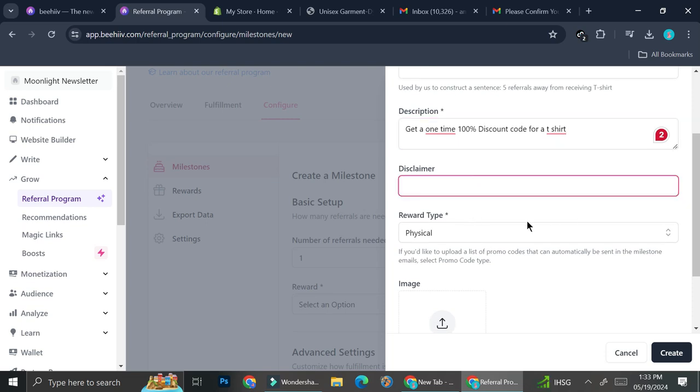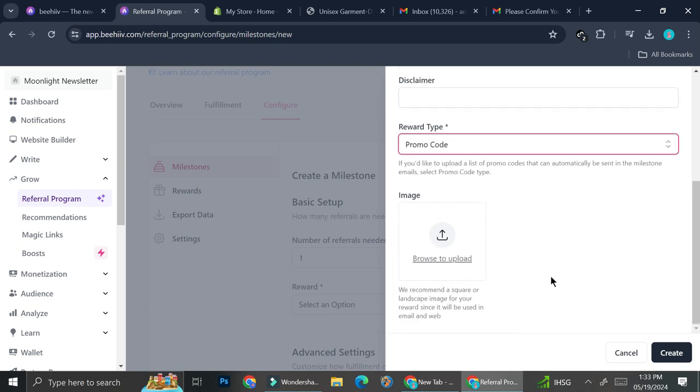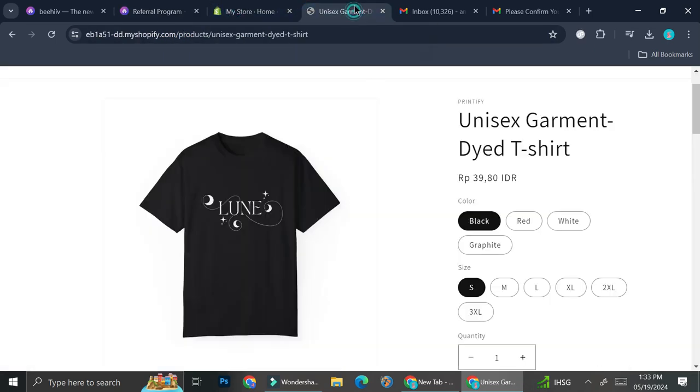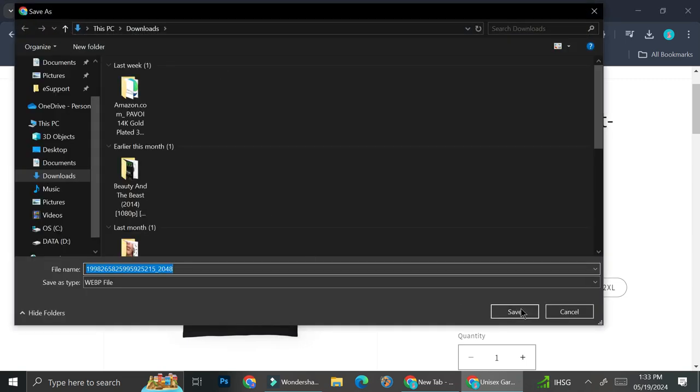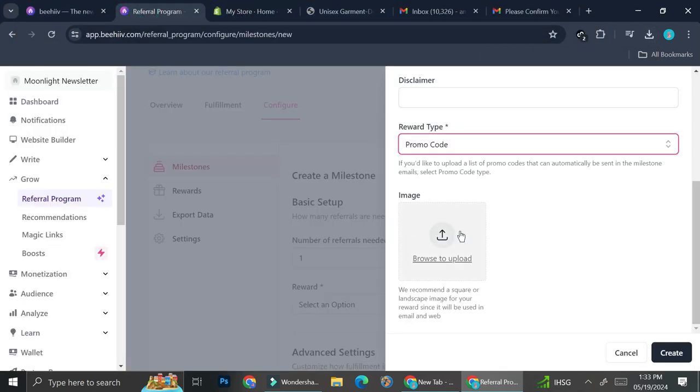And then you can add a disclaimer if you want, and the reward type is going to be a promo code. Then you can also add the image of your product.